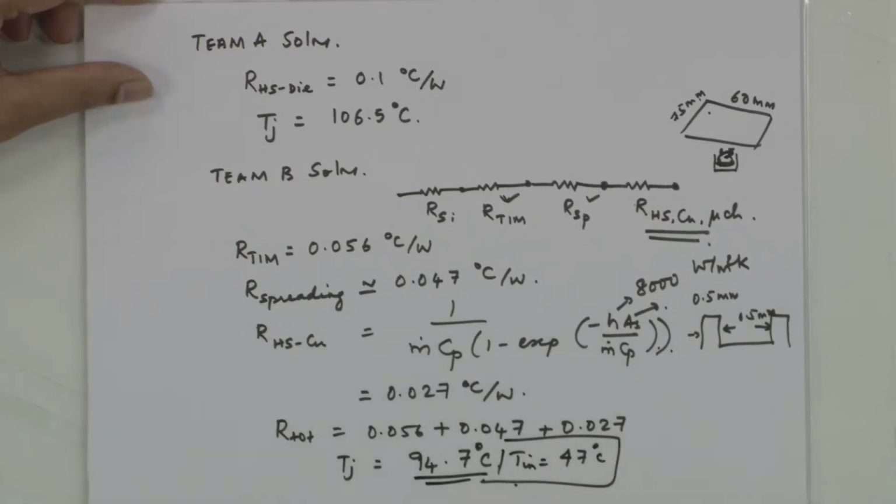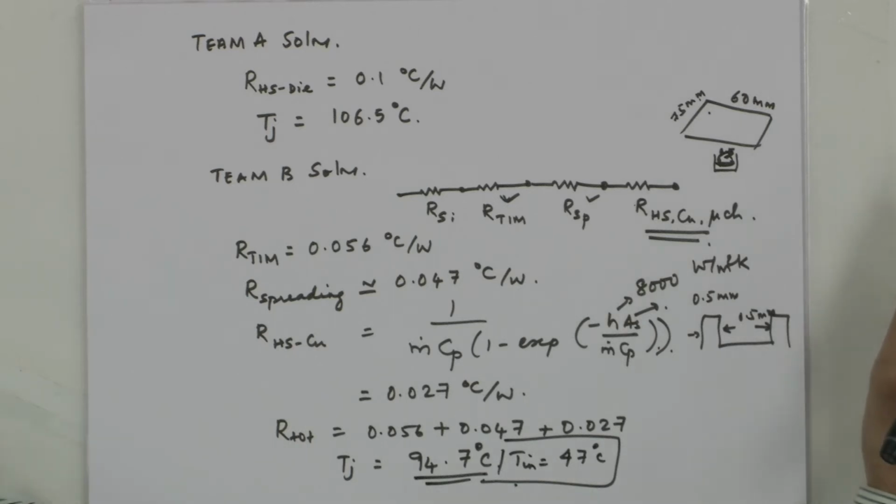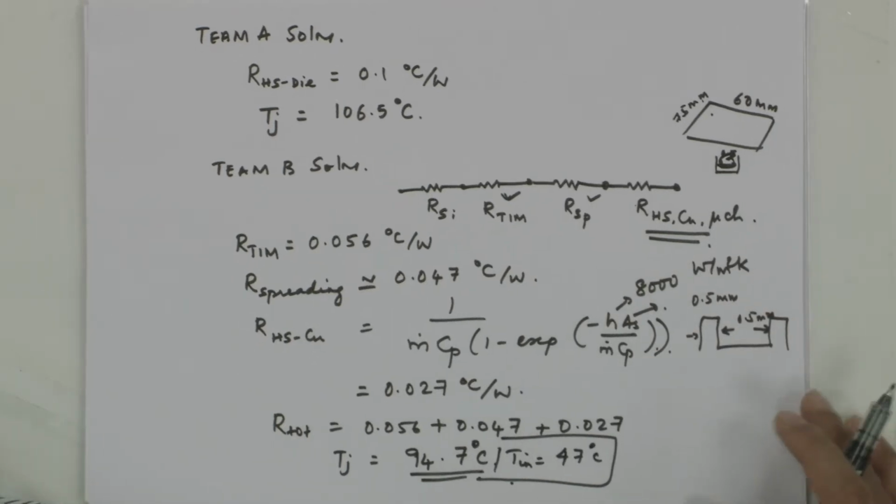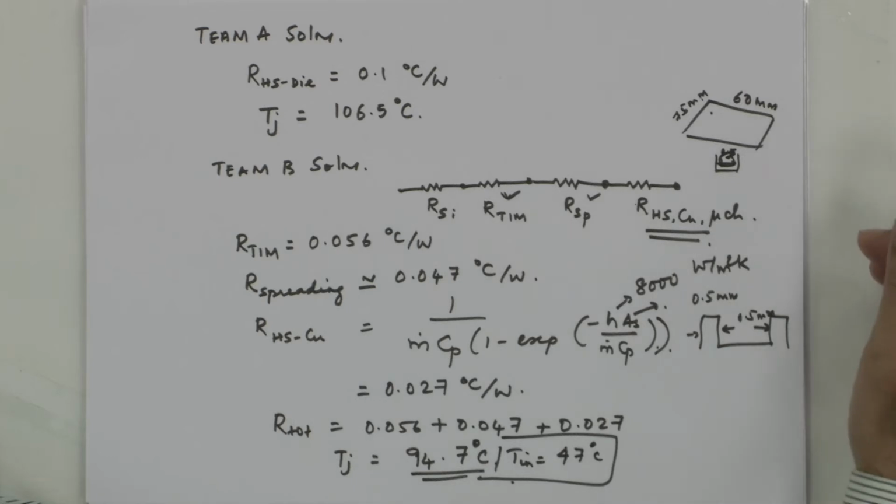So, it is seen that in this case, depending on the severity of the power, it may be better if the power is very high, and power is being dissipated. It is probably much better to spread the heat to a larger base, and use this larger surface area to dissipate your heat, than just putting it on a silicon level, which is a smaller size. Even though water based microchannel cooling is very effective, in many occasions it is better to spread it over a larger area and then dissipate it.